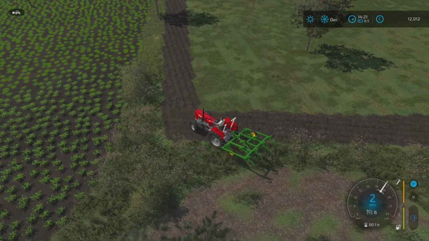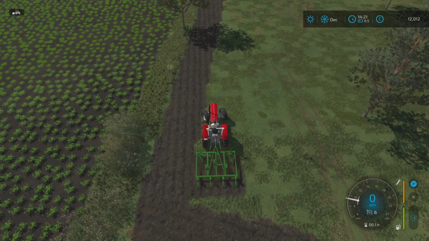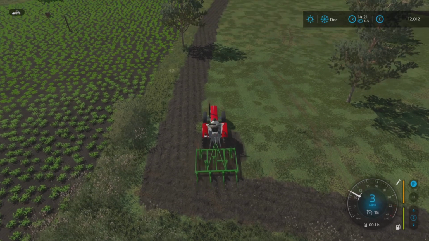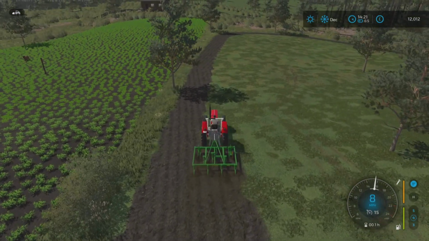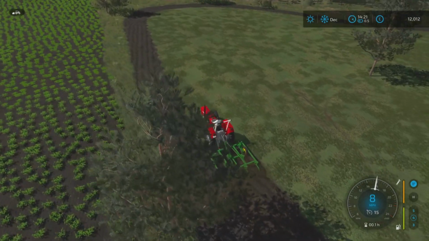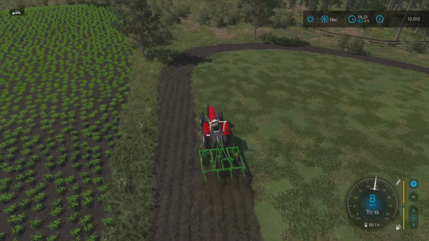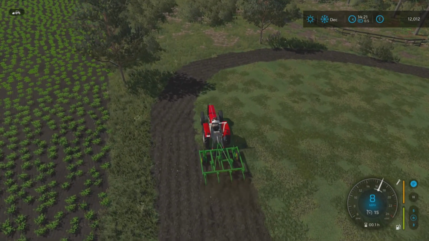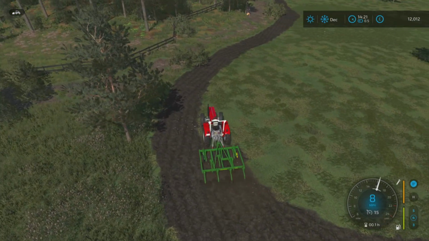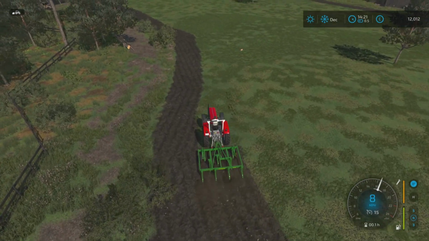That is pretty decent. I think I might go round again and then up and down. I don't know. I might try and leave a little bit of grass around them. Wow, actually, I'm just going to get rid of it, I think. I was going to say leave a bit of grass around those trees, but I think we'll just go right up to them.